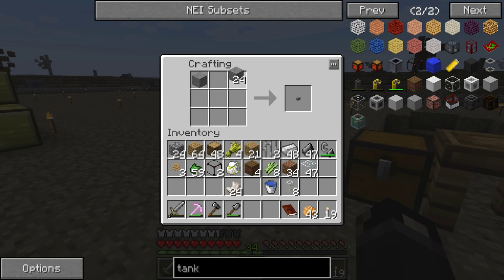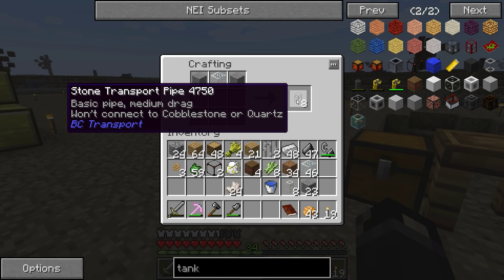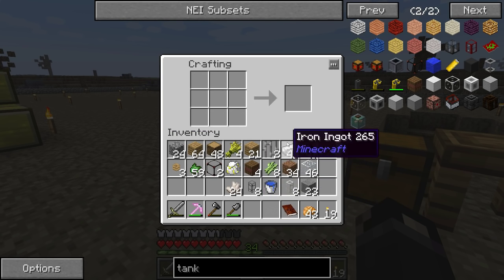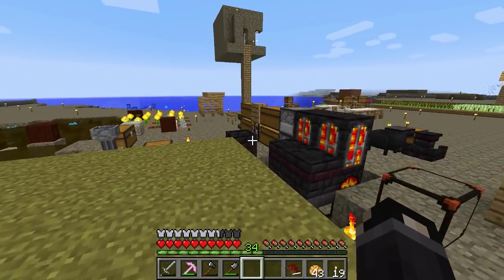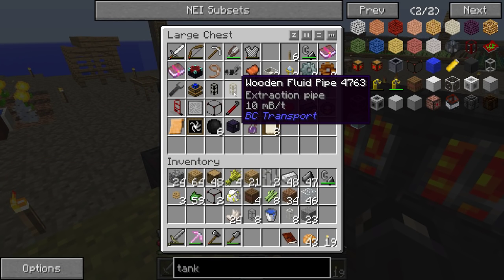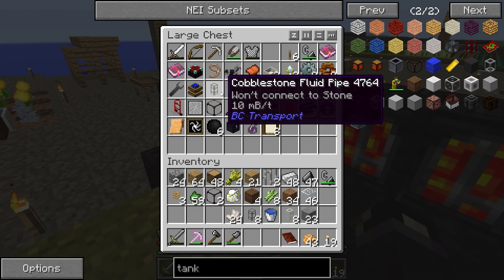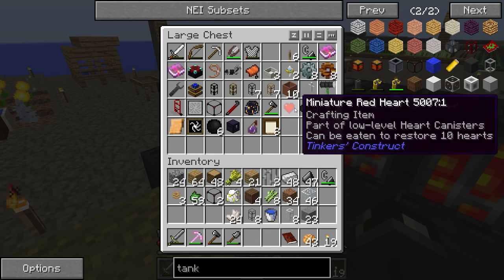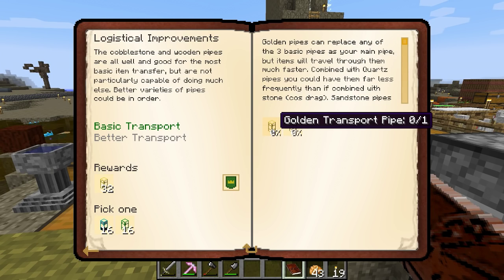All right, so we're going to make a stone one here. And there we go. So won't connect to cobblestone or basic pipe, medium drag. Okay. I guess that's how slow the items get transported in it. So let's see. High drag. Yeah, there we go. So extraction pipe, won't connect to stone. And wooden transport. Okay. All right. So let's finish out the... Oh, better transport. Hold on. Golden transport pipe and sandstone transport pipe.